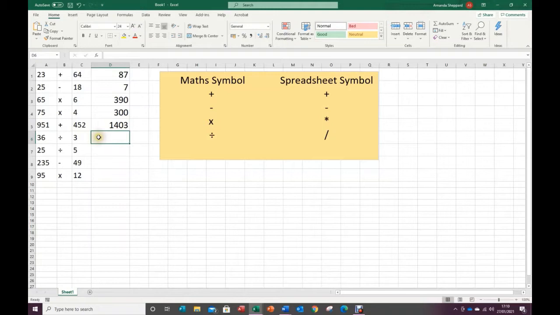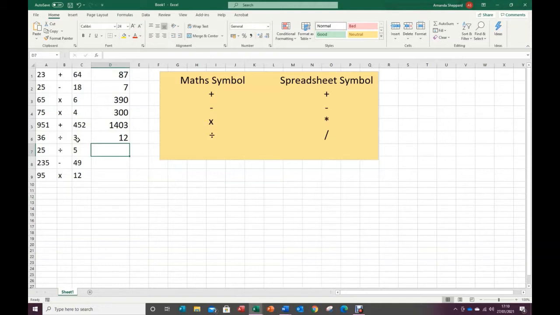Okay, so now we move on to the divide sign. So again, divide is a symbol that wouldn't be accepted in a spreadsheet, and we identified that it was the / last week. So this one again, equals A6 divided by C6, enter.